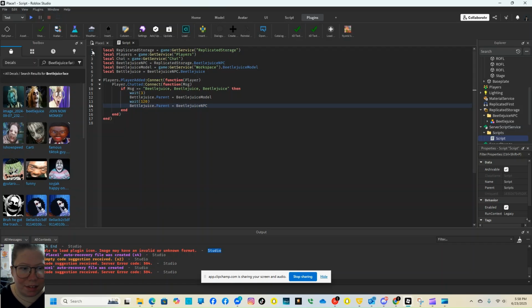Alright. Pretty much a basic script that you can use when coding your very own Beetlejuice trick.